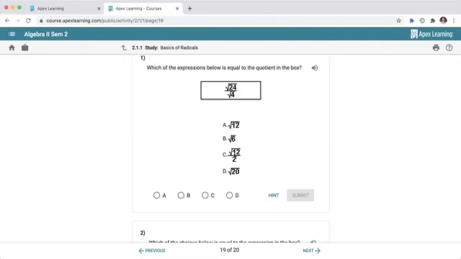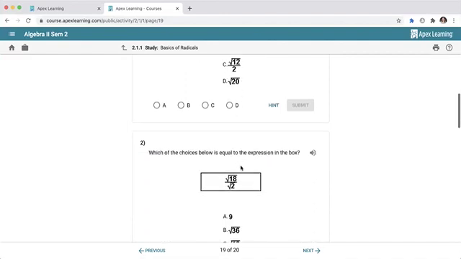But you have to be careful, because if this wasn't the square root of 12, let's say this was the square root of 24, this answer right here could be simplified into the square root of 24 over 2. But it might have a smaller, more simple form. So you have to be very, very careful with how you simplify these.